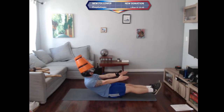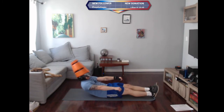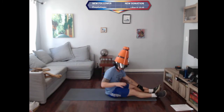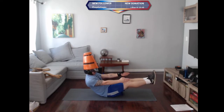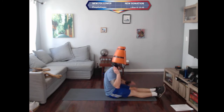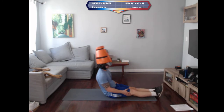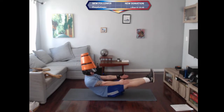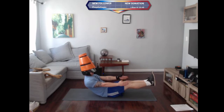If these are really hard, don't worry about it. It takes a bit of practice because it combines that balance kind of thing that we were doing earlier, like that. And then, of course, the actual pulsing up. Another alternative, if that's too hard for you, you can just go like this. Just focus on the balance. That's a good way to build up for that exercise.